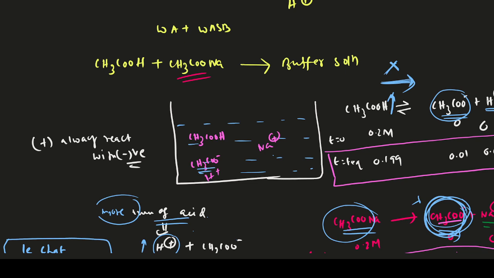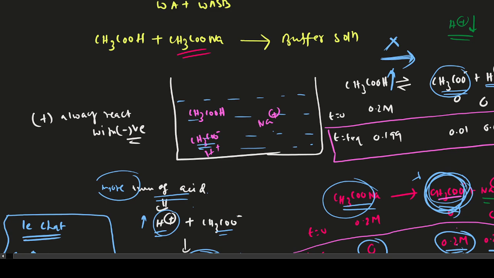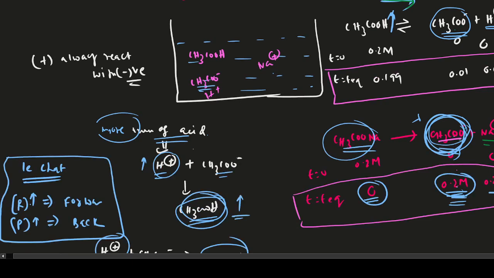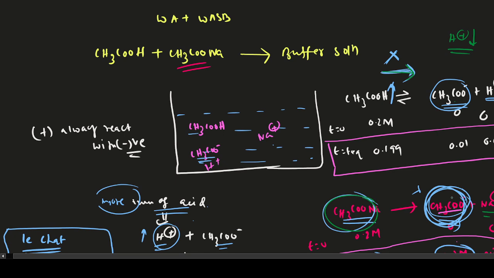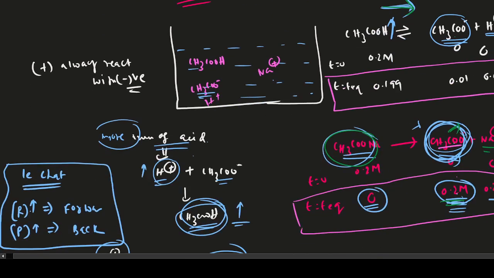Due to water formation, OH- is reacting with this H+, so the H+ concentration decreases. If the concentration of the product decreases, then the forward shift will occur. Okay, the forward shift will occur, but the CH3COO-, due to the common ion effect, is completely dissociated, this is a strong electrolyte, so a high amount is there, so this forward shift is again resisted because a very high amount is present.